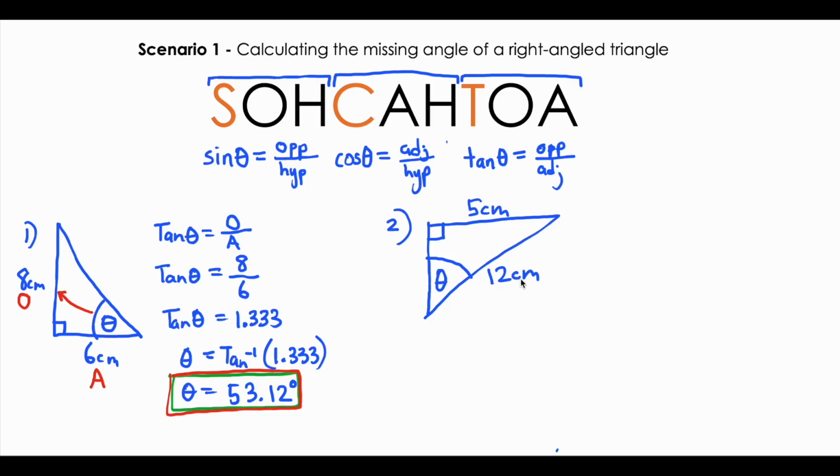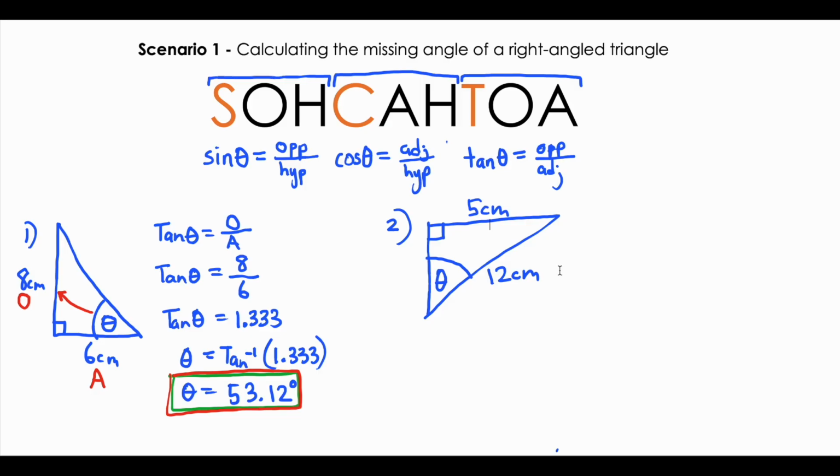So let's see what you come up with for this. Remember, the first thing we have to do is identify what these two lengths represent. Once we figure that out, we can figure out which one of these can be used, and then we can get into calculations. All right, so try to do this one.